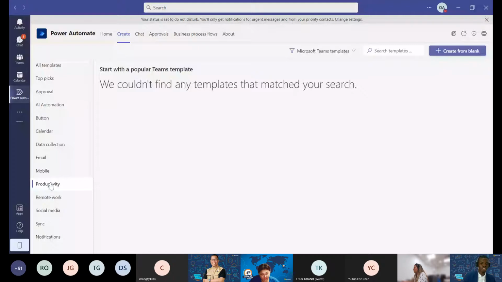So let me say, alert me when I am mentioned in Microsoft Teams, schedule a reply, welcome new members.